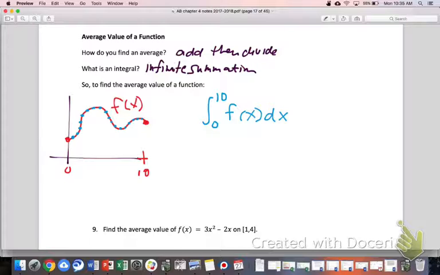What this is going to do is add up all the y values. Right? So if I knew what f of x was and I calculated the integral from 0 to 10, this would add up all the y values and I'd have this big sum, this big total. So then I need to divide. The way that I divide here is I'm going to divide by the width of the interval. In this case, the interval stretches from 0 to 10, and so the width of the interval is 10. So I'll divide by doing this. That makes sense? Just multiply by 1/10, same thing as dividing by 10. And this right here would be the average value of that particular function on the interval from 0 to 10.